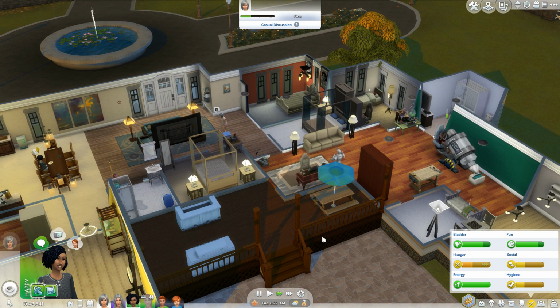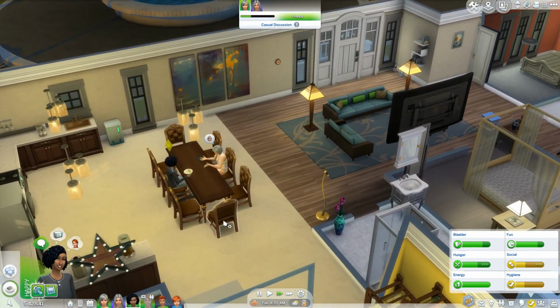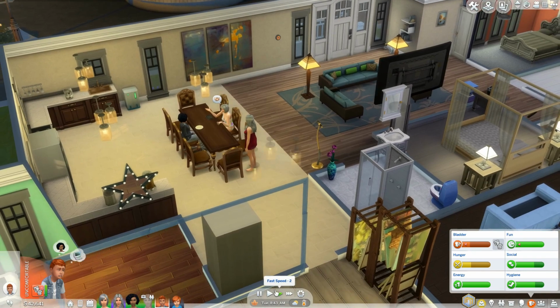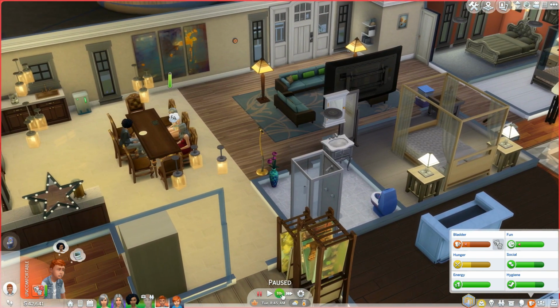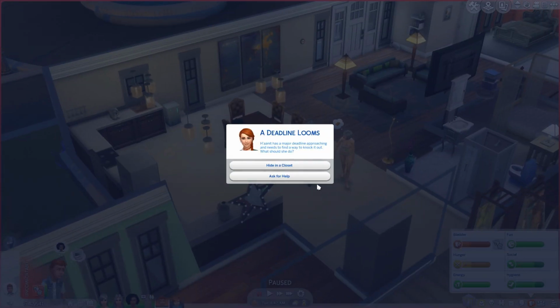I just remembered about that. But let me get her. She needs hygiene and social, but she's talking to Morgan, so she should be okay for that. Kelsier needs to use the bathroom before he goes to school. So he needs that. Oh, Hanit has a major deadline approaching and needs to find a way to knock it out.